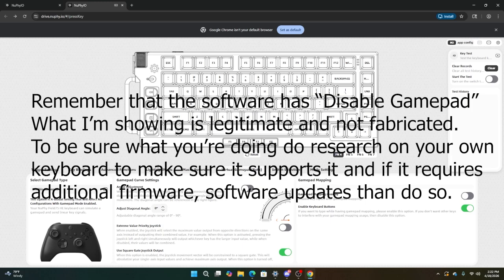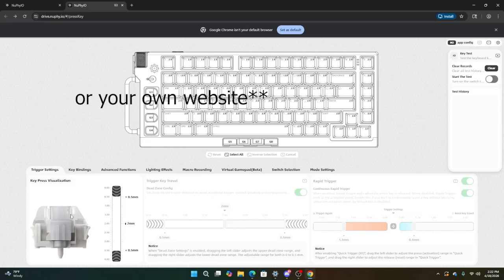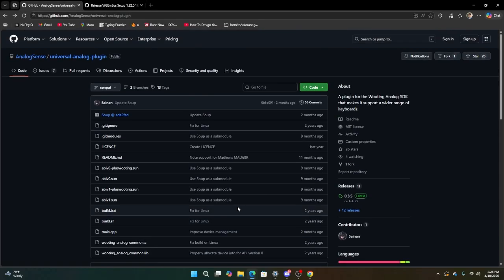But that's okay. What we need to do depends on what version you have on your system. Go on trigger settings, and make sure that this website is stabilizing the analog inputs. So it's showing every single input, no matter what key is being pressed. Make sure that this is showing. You can minimize it, but make sure it is showing for whatever games you will be playing in the background. Okay.